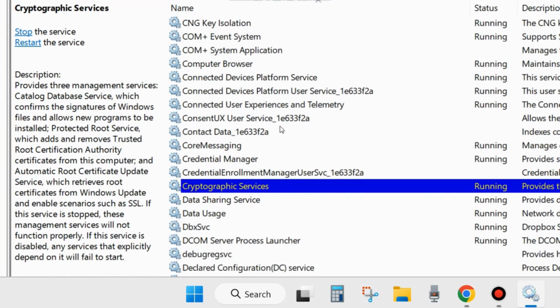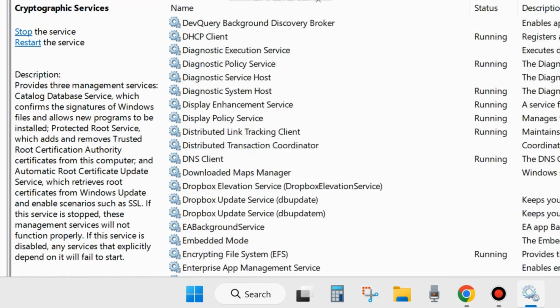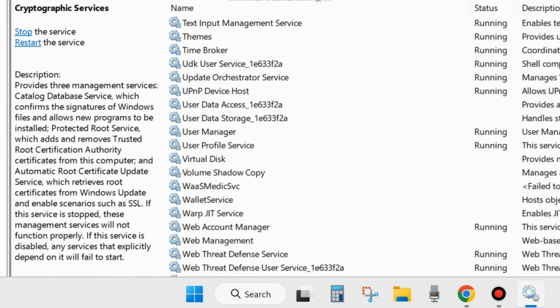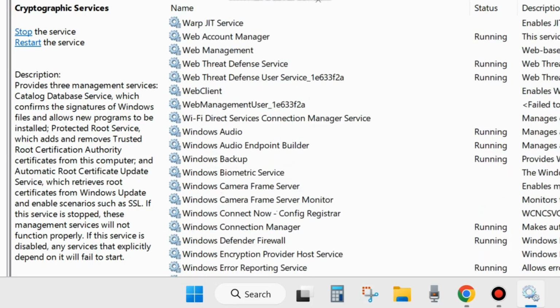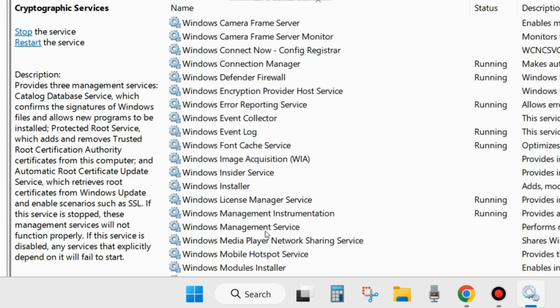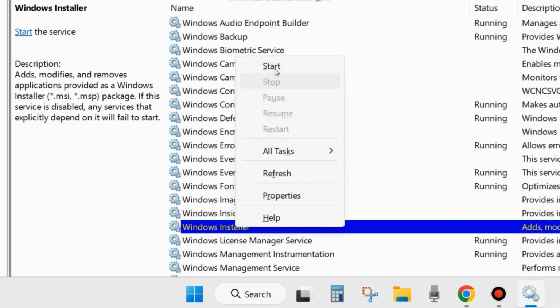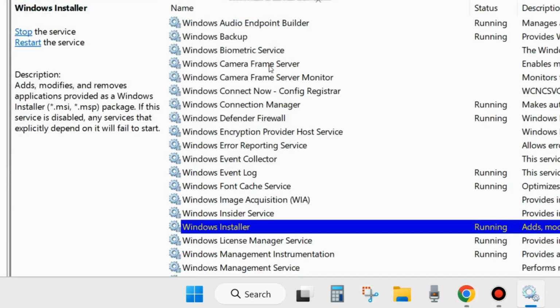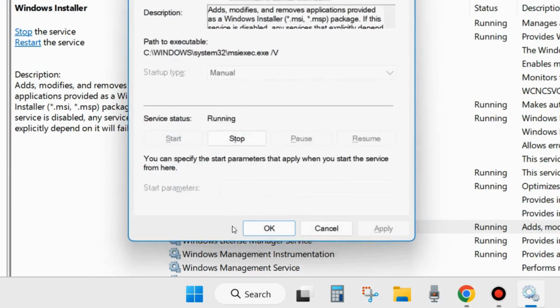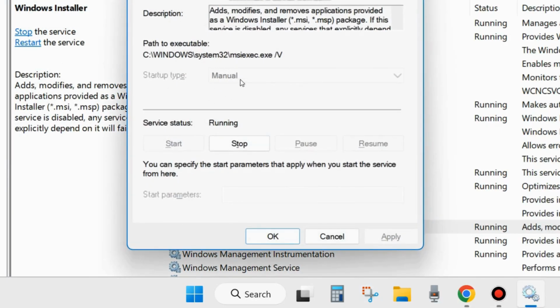The third one is Windows installer service. Scroll down and look for the option Windows installer. Same process, right click on it, choose start, otherwise restart. Apply a double click on it to open its properties, but you can't change its startup type, so simply close the window.